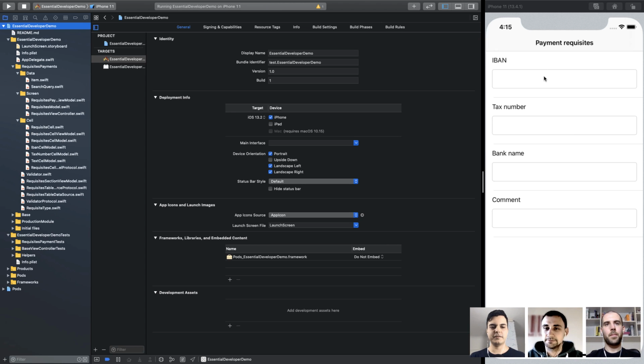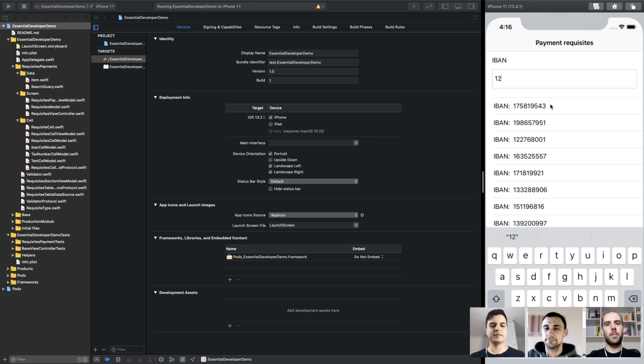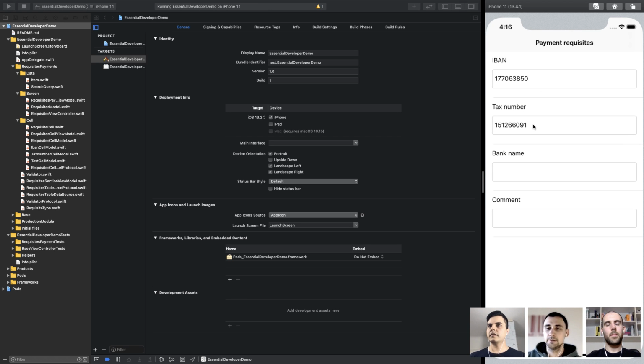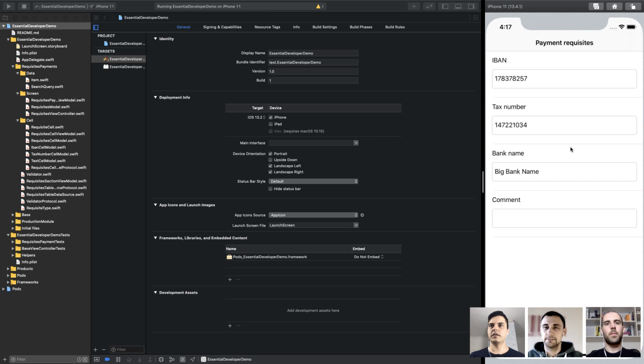Yes. Can you see my screen? Yeah, I can. So here we have the form. When you select a field, for example, the IBAN, you want to focus on that field. And as you type, you want to give some suggestions, right? Yep. And when you press a suggestion, it has some information inside it. And as you could see, the bank name came a little bit later because there was a request. So when we select a suggestion here, it doesn't fill only the IBAN field, for example. It might fill other text fields as well.